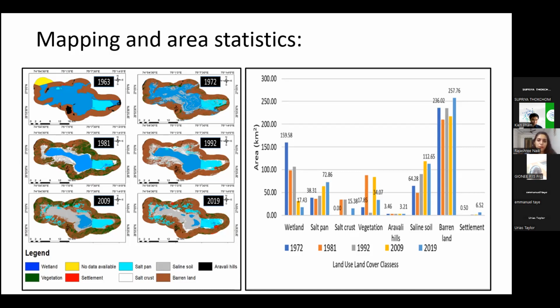We have mapped and composed, and in the first image on the left, you can see how the lake was full of water, and gradually there is no water.